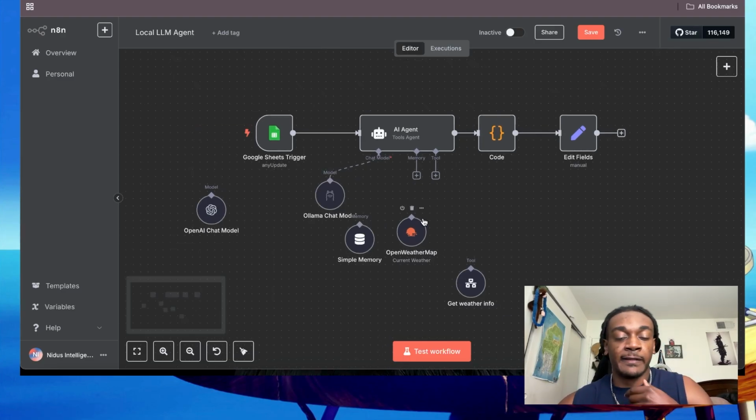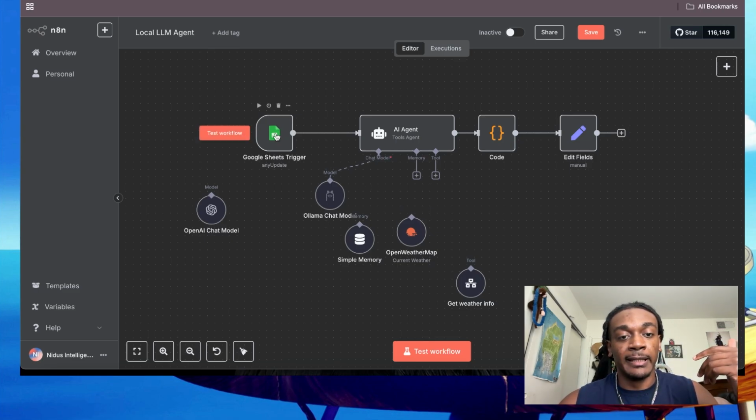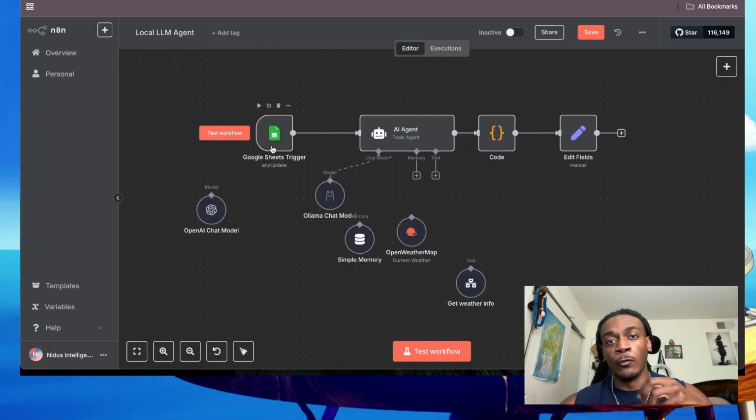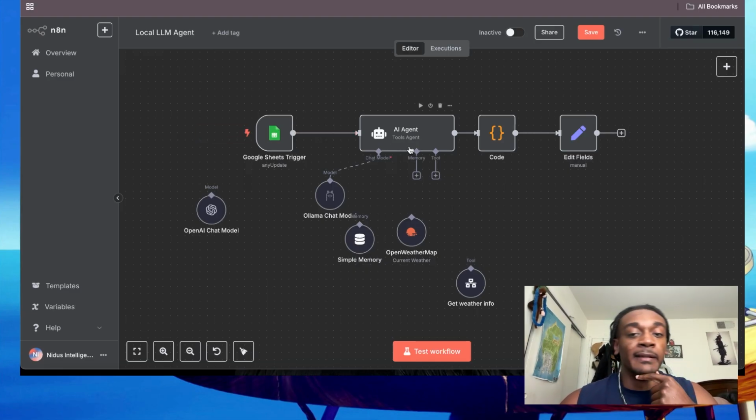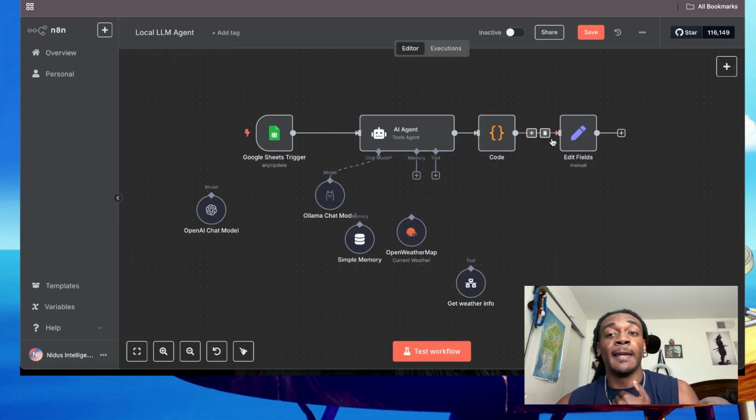This right here is a simple AI agent that I made to pretty much get any information from a Google review or product review, whatever it is, from a customer feedback, let's just call it that. It'll send it to an AI agent, which will then take everything that's being said and break it up into a simple to read process.